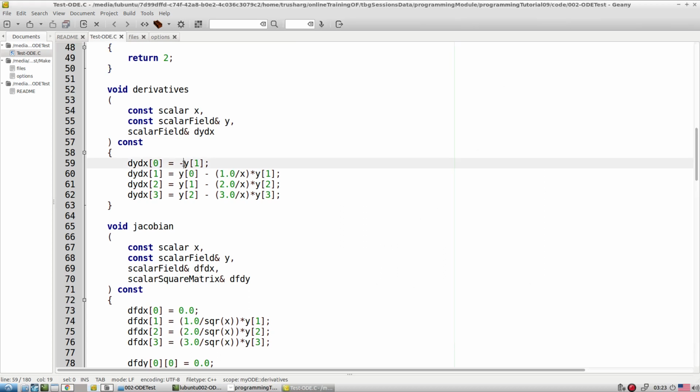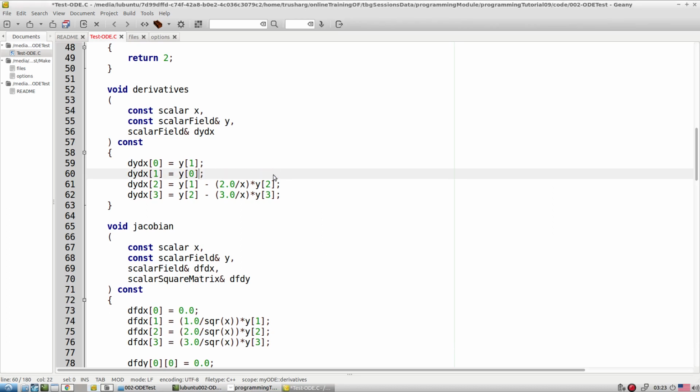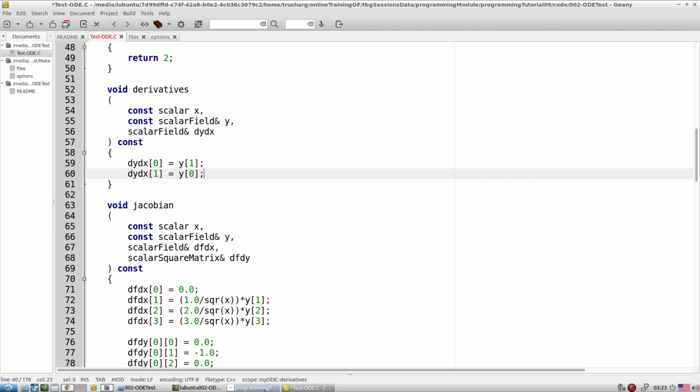So in our case this is positive, okay. So that is what we have. Then second, we have del y by del x 1 equal to y of 0, because that is the second part, okay. So we don't have anything here, so it goes as 0, so we don't have any entry here. So that is how one can write it down.